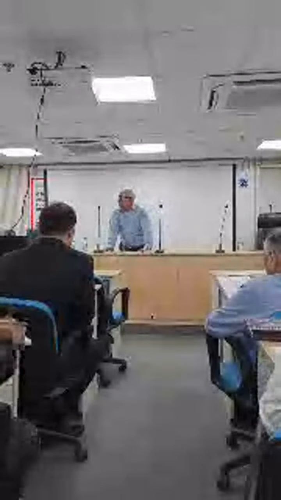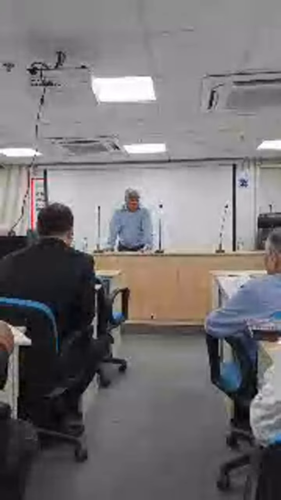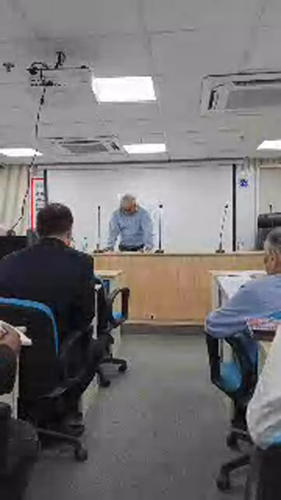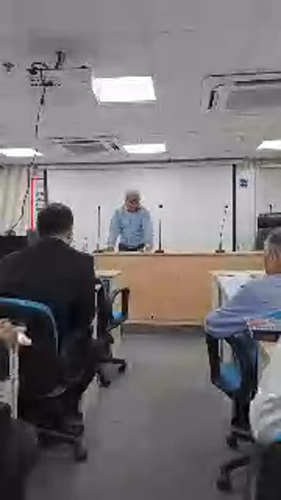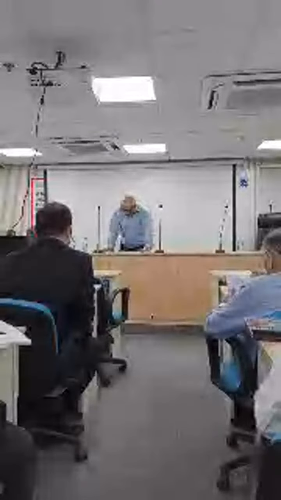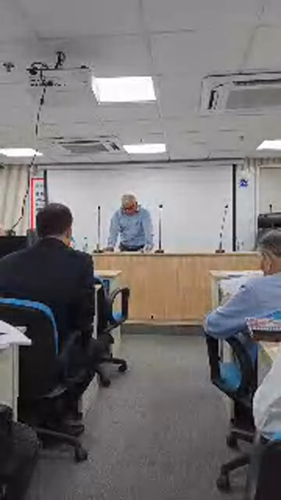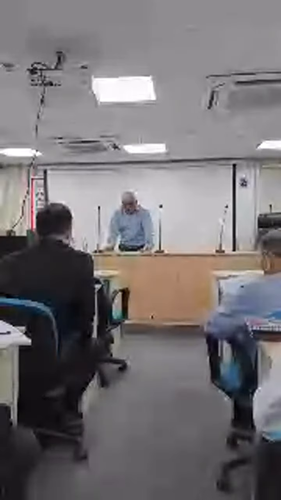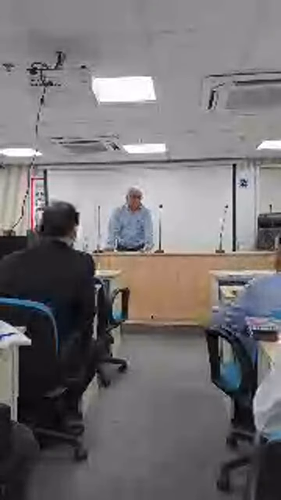Inward supply, its return is filed, the inward supply is reported, the return goes. Inward supply in relation to a person shall mean, it's not means, shall mean. This is more imperative than means in law. Shall mean receipt of goods or services or both, whether by purchase, acquisition, or any other means, with or without consideration. That is inward supply. He gave a gift to the society worth 10 lakhs. That is inward supply for services.